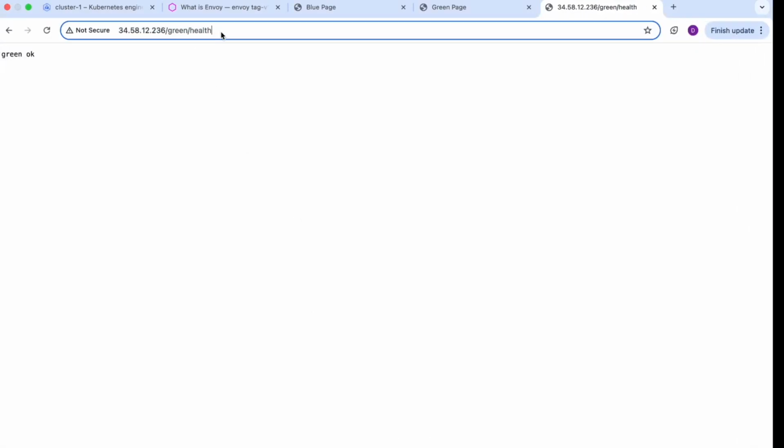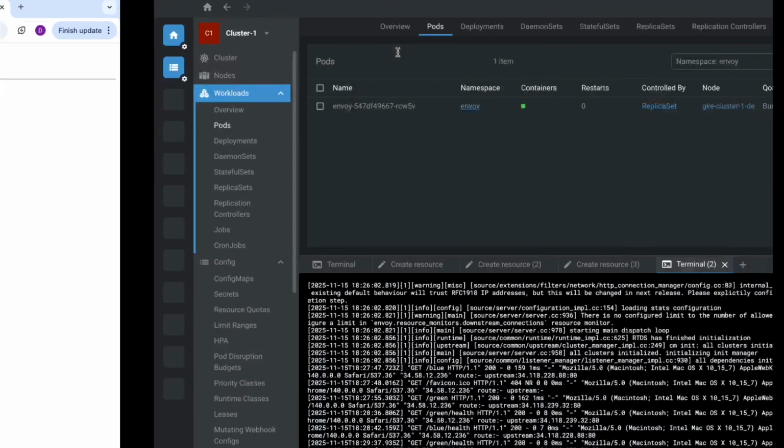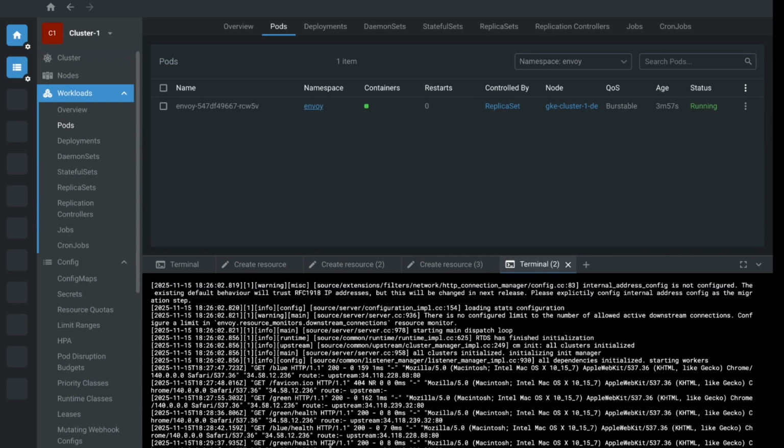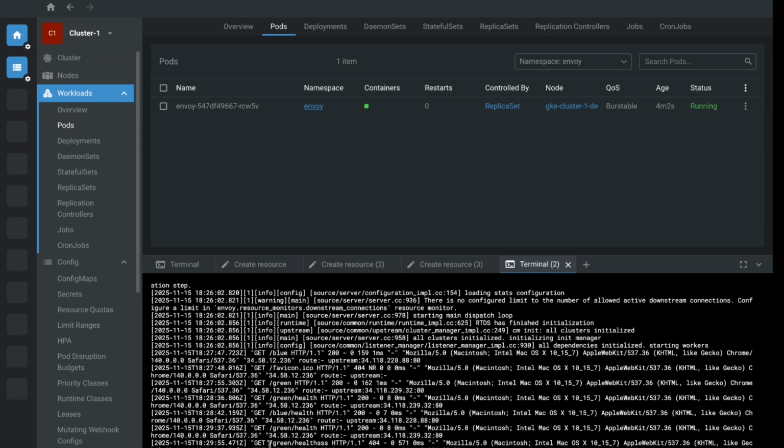Even if someone tries to access some wrong endpoint, maybe health SSS, it's saying page not found, so we'll be able to see that log as well here. You can see it's saying GET request with /green health SSS and 404. That means that it was unable to serve that page, right? So this is showing how Envoy is receiving the traffic and forwarding the traffic to those individual services based on the route, and then the services are actually forwarding the traffic to our individual pods, right?